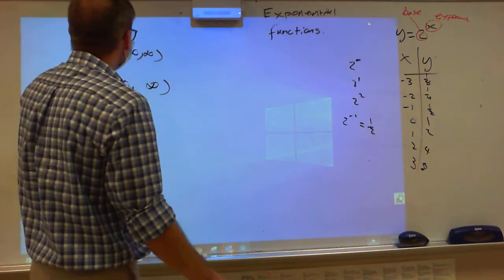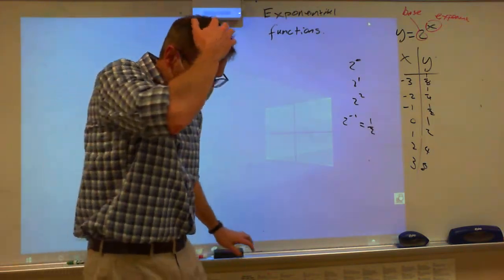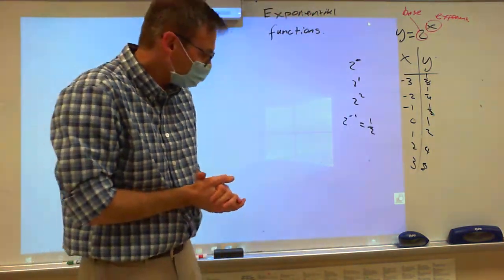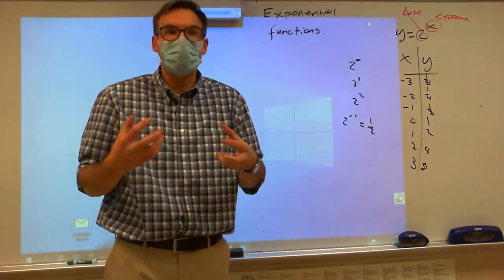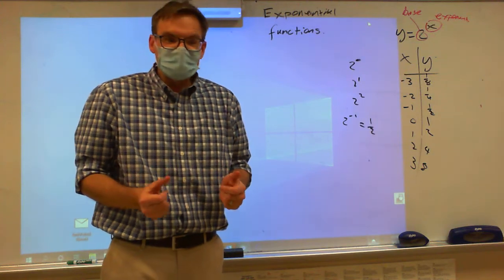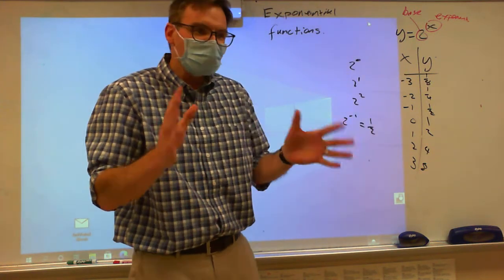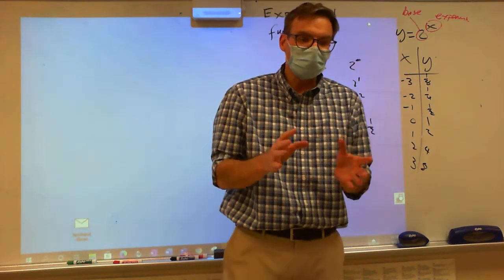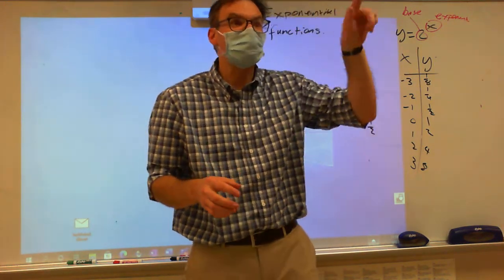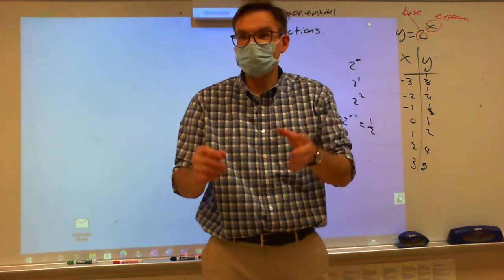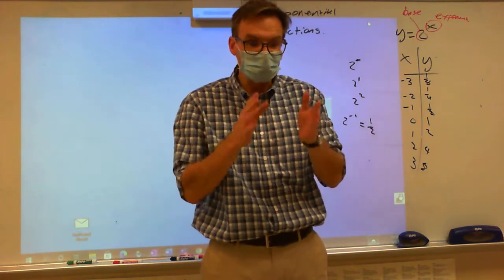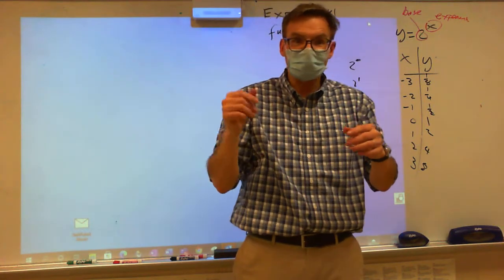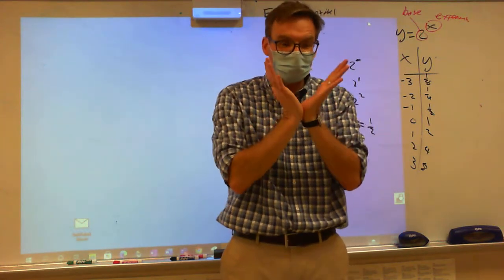All right, so before we actually get into the real part of today's lesson, I want to talk about how you graph an exponential function. Like, if I say graph a parabola, everybody in here knows how to graph a parabola, right? And the most important part of a parabola is the vertex. Like, if I ask you to graph a parabola, your first thing is, where's the vertex? Get the vertex, and then I put the little u either up or down, depending on everything else. Same thing with the absolute value. You get your v.